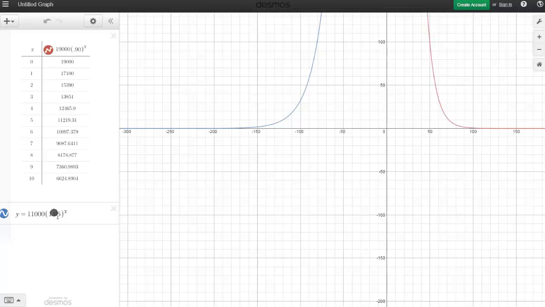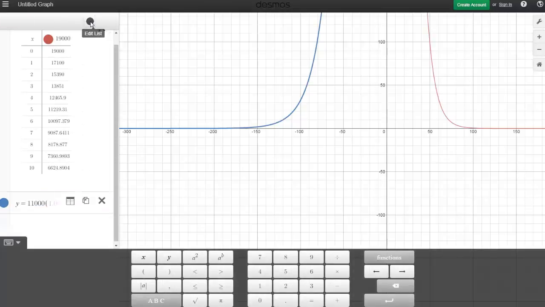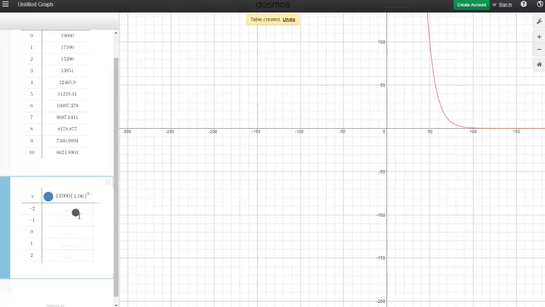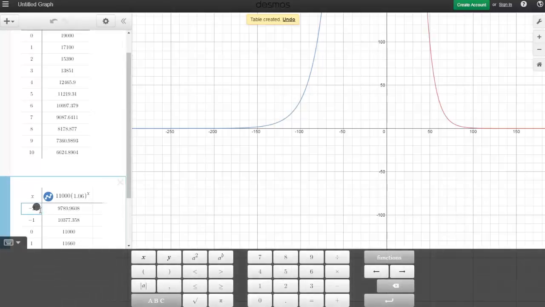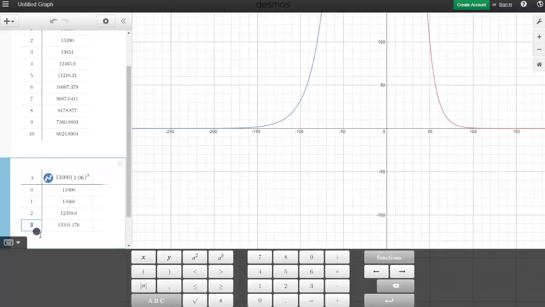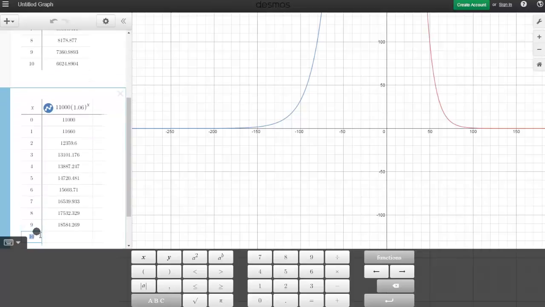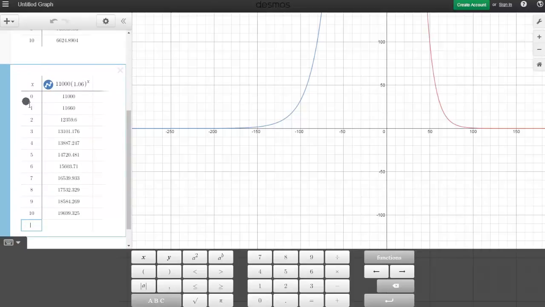Now I'm going to do the same thing for my second equation here. So I click my gear, and I want to convert it to a table. And then I'm going to take away negative 2, and I'm also going to take away negative 1. And I need the rest of my years, so I'm just going to hit enter a bunch of times until I get to 10 years. There we go. So now we have years 0 through 10.